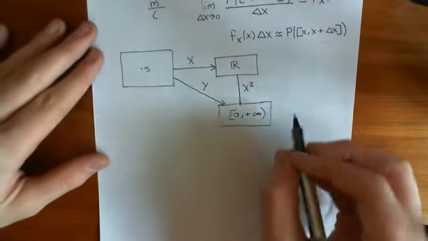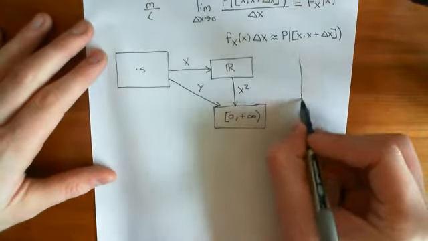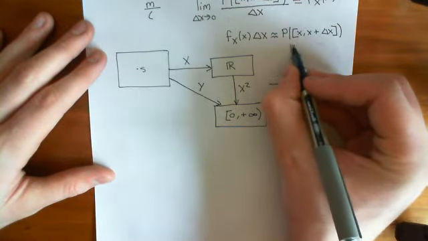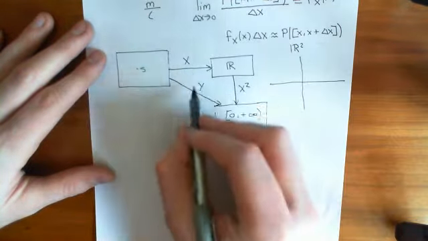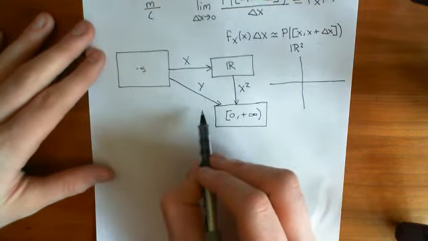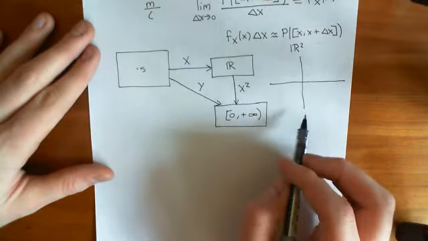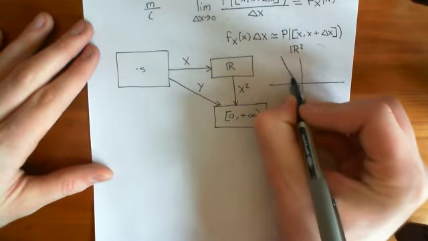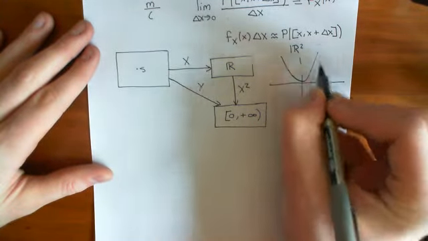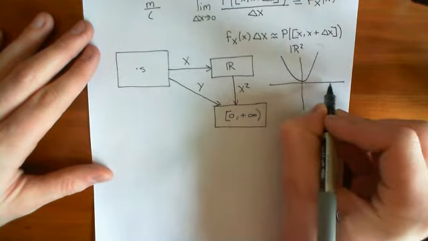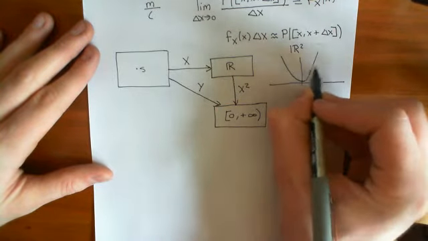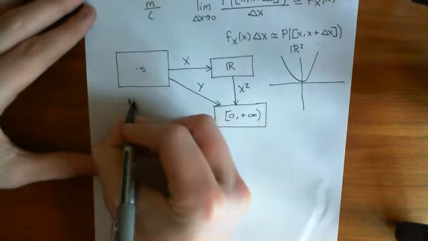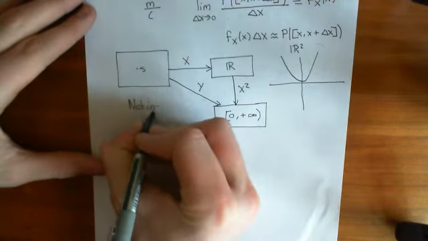You can see that quite simply because if you plot on R2 the points which are actually allowed, if you were to think of creating a joint random variable x and y, then not all the points of R2 would be allowed. Only the points that lie on this graph would be allowed, because the instant you know your x value, your y value is instantly set. So they are not independent whatsoever.